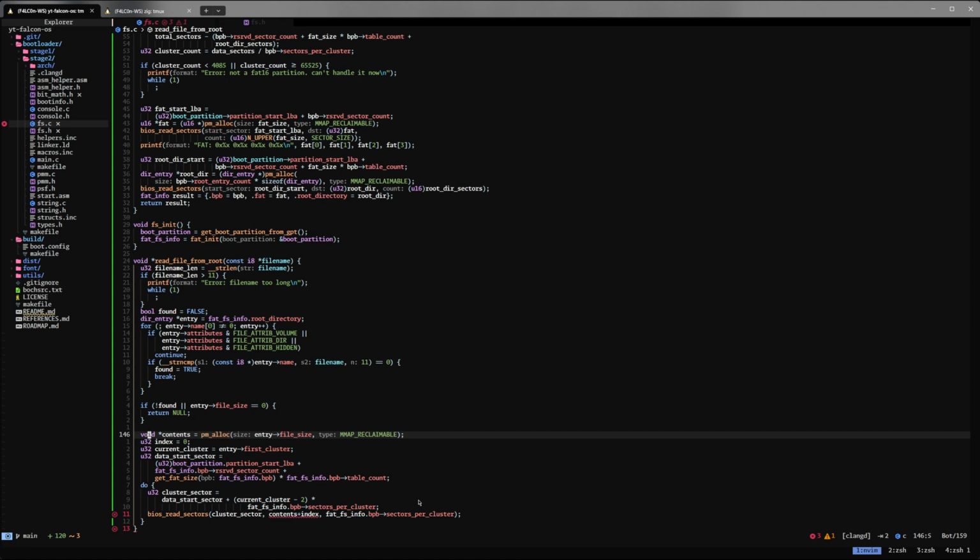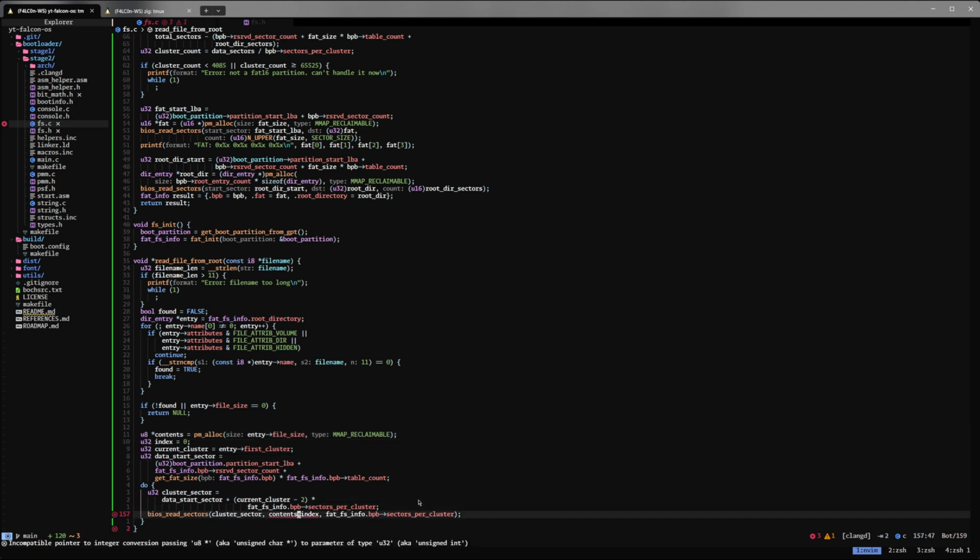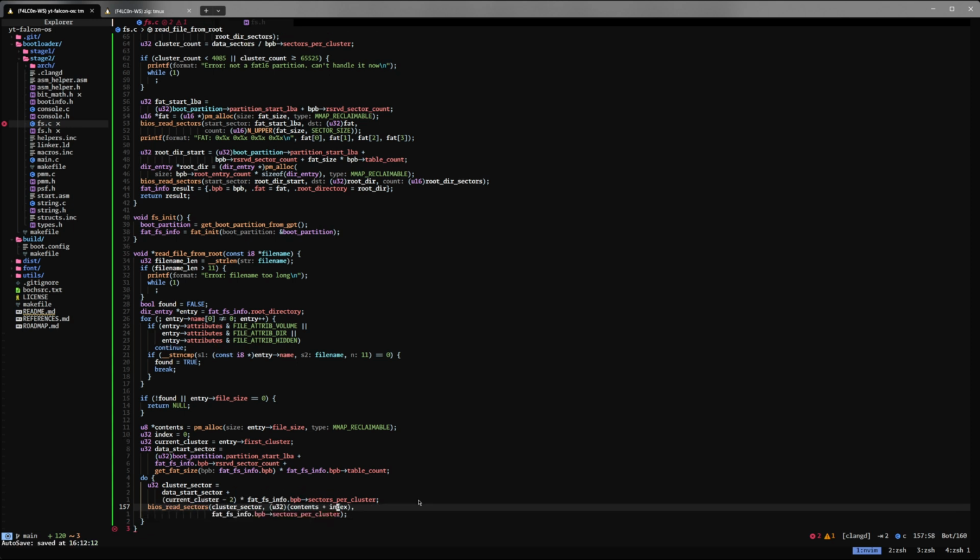And what I'll do here is I'll also change this to be just a byte pointer to make life a bit easier. Right, and here, of course, we are going to just add a cast. Right, and that should be it.